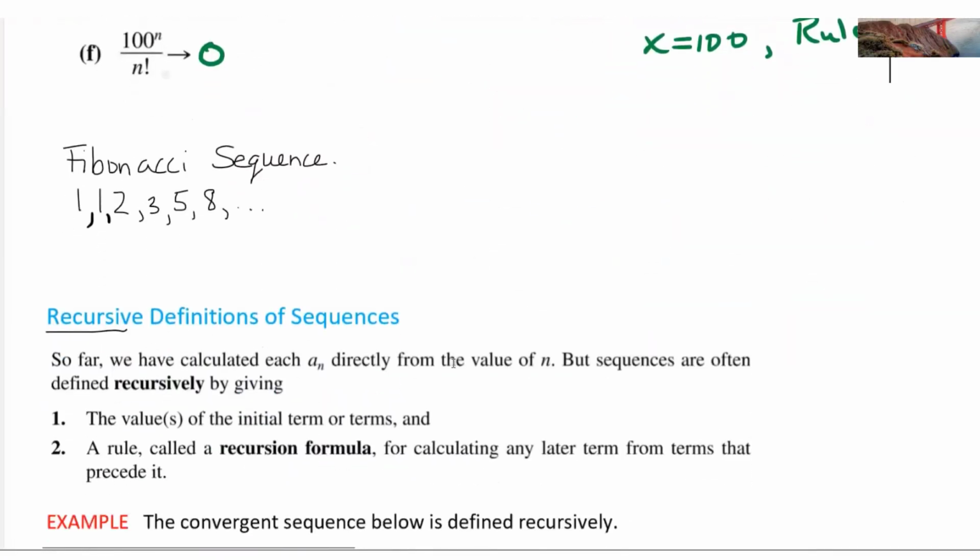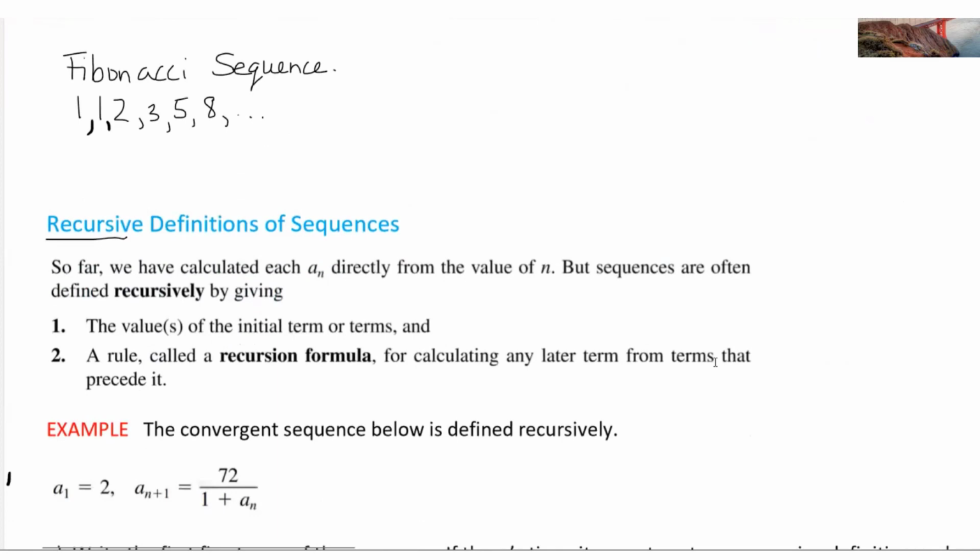All right, another type of sequence that I want to talk about is the Fibonacci sequence, which is an example of a certain kind of sequence called a recursive sequence. These are the first few terms of the Fibonacci sequence: 1, 1, 2, 3, 5, and 8. Does anyone know how those terms are related, or how I would get the next term in the sequence? The next term is going to be 13. Notice that that's the sum of the previous two terms. That's how the Fibonacci sequence works.